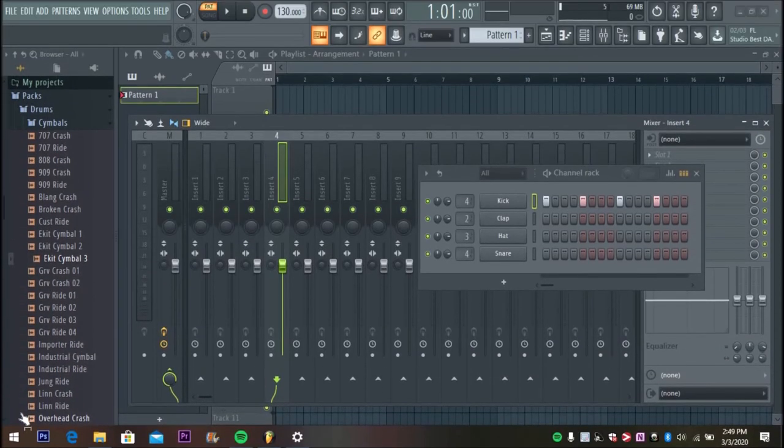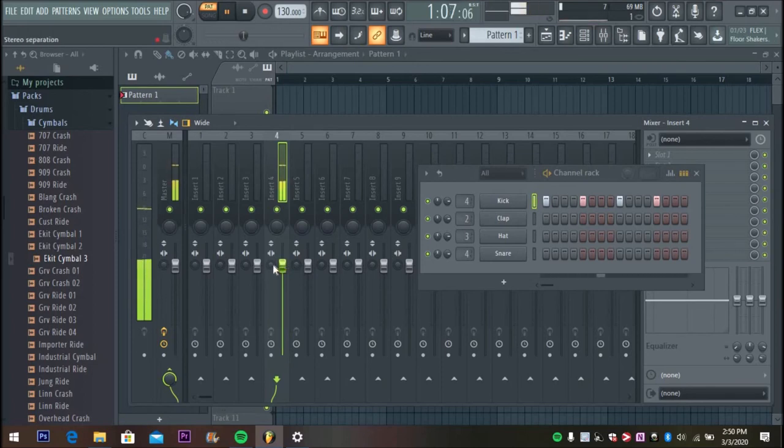Okay, guys, further manipulation of the mixer. First, we are going to work on insert 4 or channel 4, because you can tell our kick here is linked to insert 4. You can tell by checking this number next to our sample to see which channel it is linked to. First, on the master, this fader here is called the volume. You can decrease the volume of the sample by holding and dragging down or holding and dragging up. Let me do so on this play. You can hold and drag down to decrease the volume, and then hold and drag up to increase the volume.